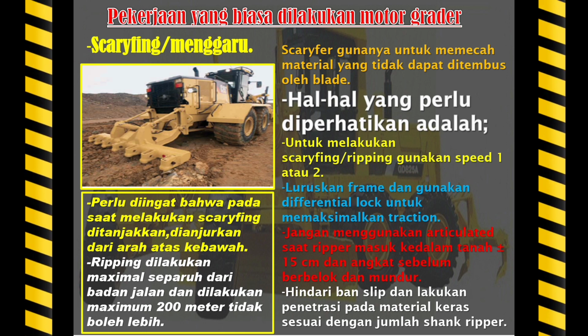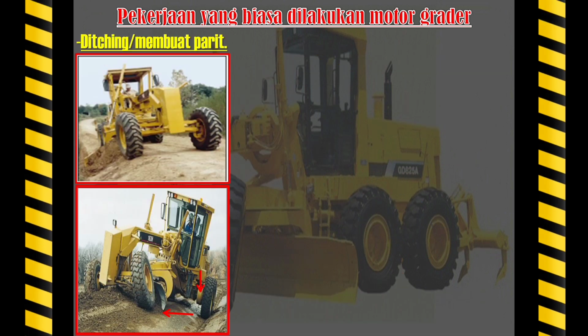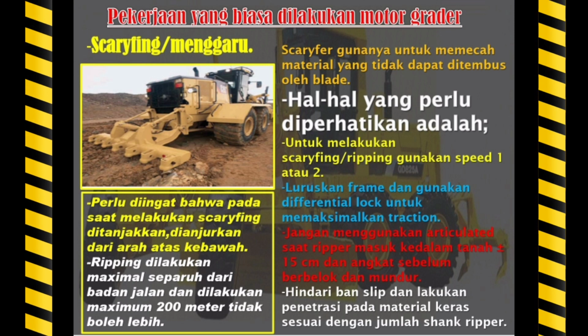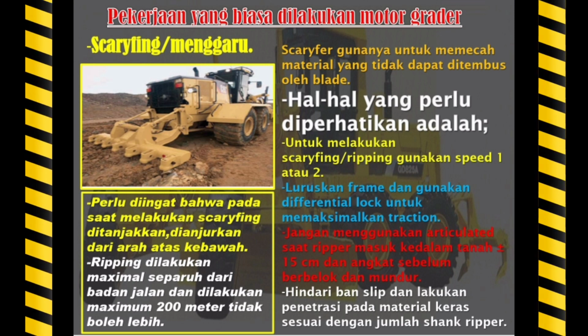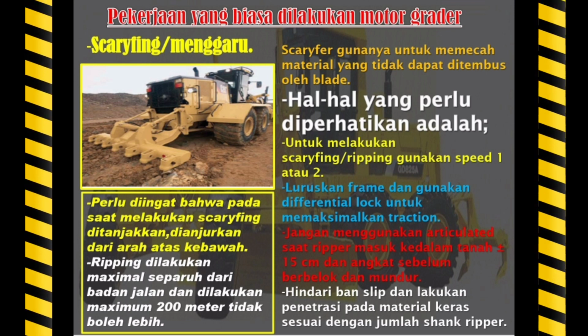and backing away. Avoid tire slips and penetrate hard materials according to the number of ripper shanks. Keep in mind that when doing scarifying on an incline, it is recommended from top to bottom. Ripping is carried out at a maximum of half of the road and a maximum of 200 meters, cannot be more.